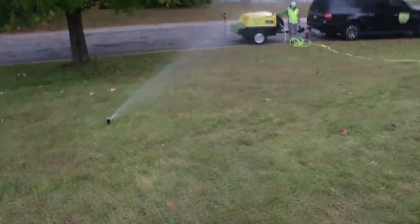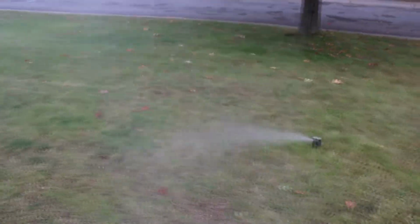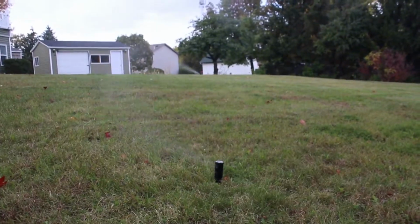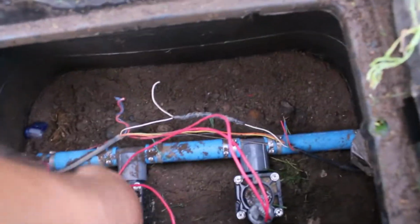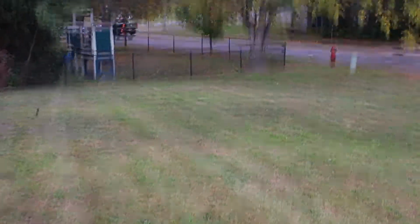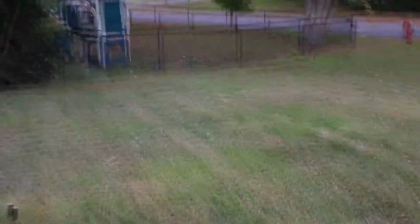There we go. Look at that one shoot out. So by the way, we lowered the pressure again to 45 pounds. We got that one spraying out pretty good, and that one spraying out pretty good. Set that one off, this one here. Off. On. Again, we got four heads per zone. Other than that, they got really crappy water pressure here, and they're only running four heads on per zone. Sure, this is a huge yard.